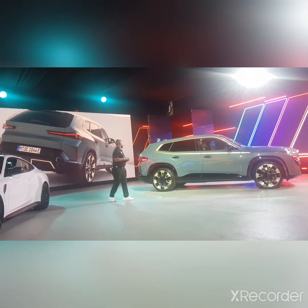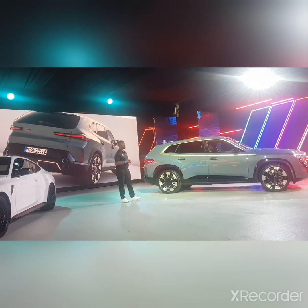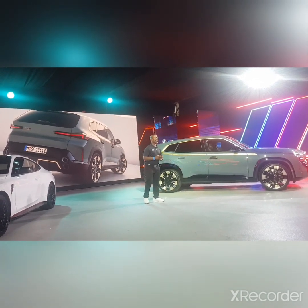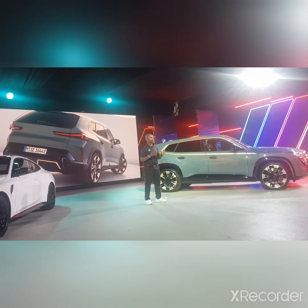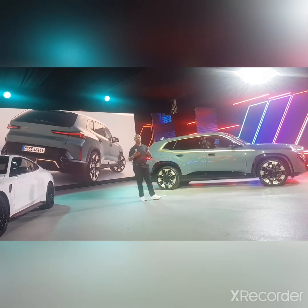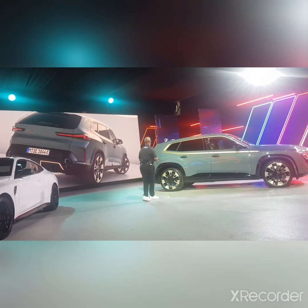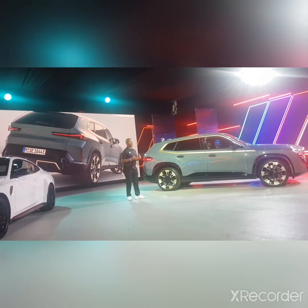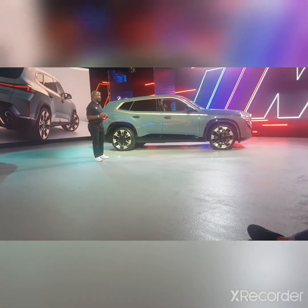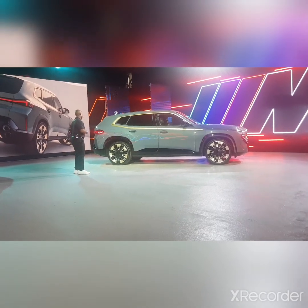And as you look at the rear again, this car also has some reminiscence of the BMW M1. You will notice the two M logos that have been lasered into the rear windscreen, again giving a nod to the BMW M1. So when you look at this car from the rear, as you can see in the picture, it exudes masculinity and a powerful look from the back. It's a very powerful and muscular vehicle.